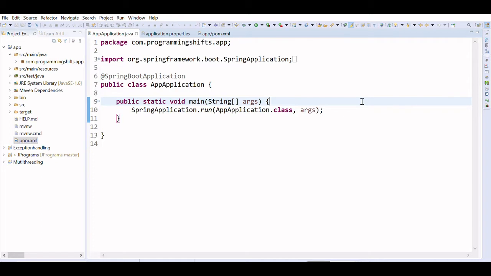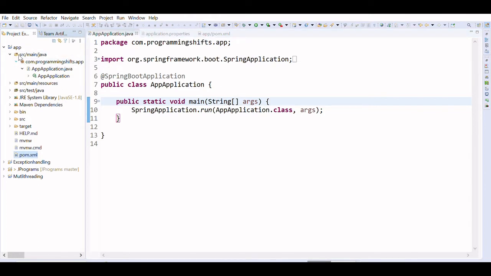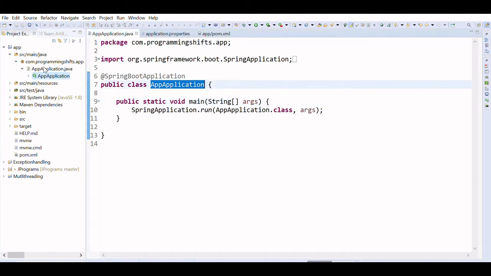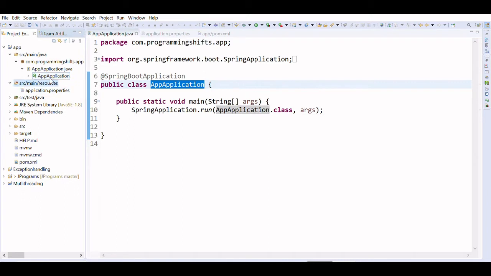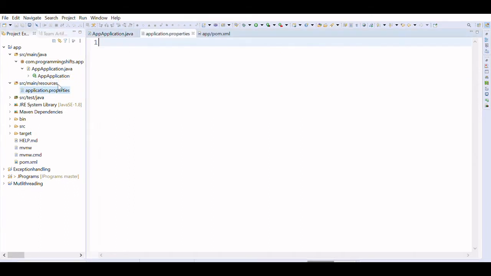So today we are going to learn about the properties file, right? So what is a properties file? See, I have just created a very simple project here. What is the project we have? We have nothing here. See here, we have a very simple class that we have already learned about, the hello world, right? And we have a resource folder. In the resource folder, we have spring.properties files.